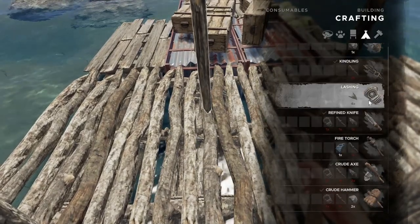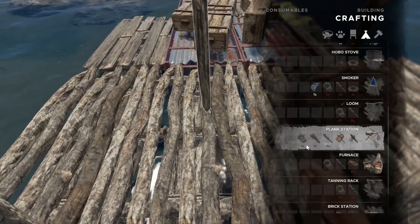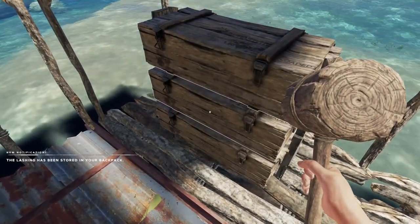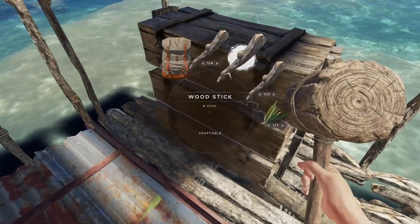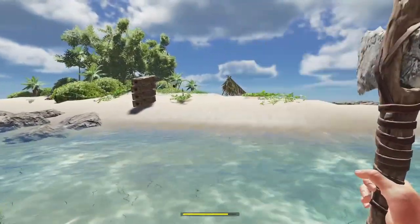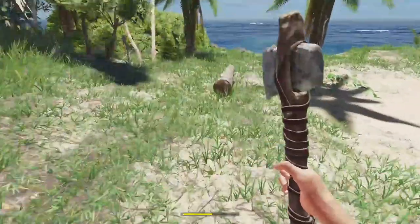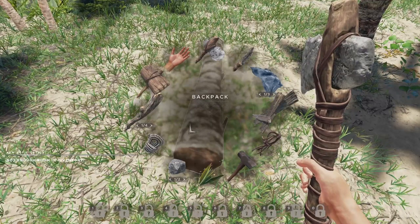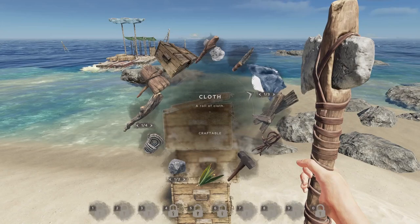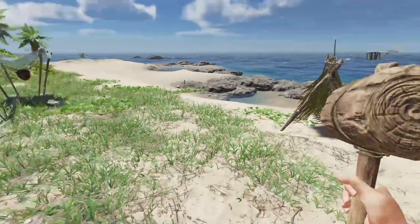Crafting station. Come on. There we go. Now we need four sticks, a log, and a twine. So I can get one, two, three, four. We'll get me a twine. And then we need four sticks. And we need a log. I don't really want to build it here. Oh boy, let's go throw this. Oh no, I need that leather. And there we go. Okay, now let's go get the log.